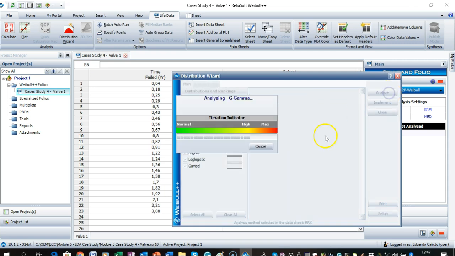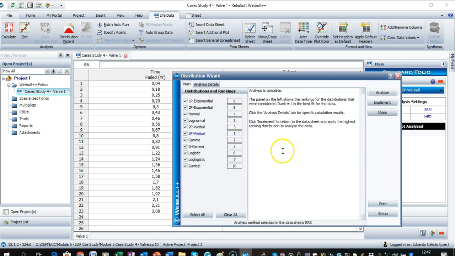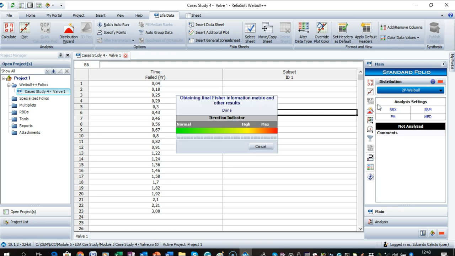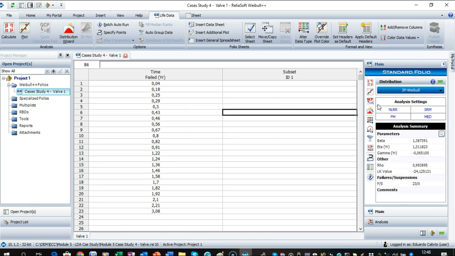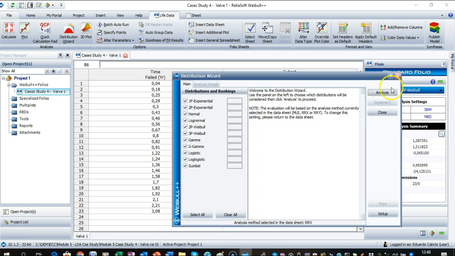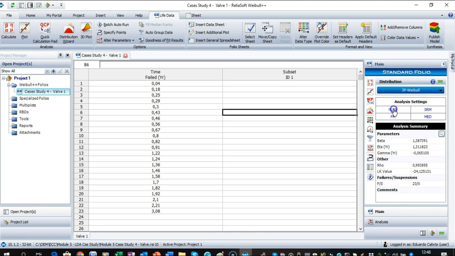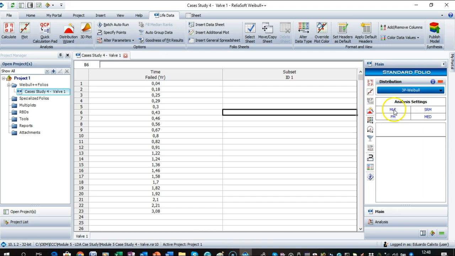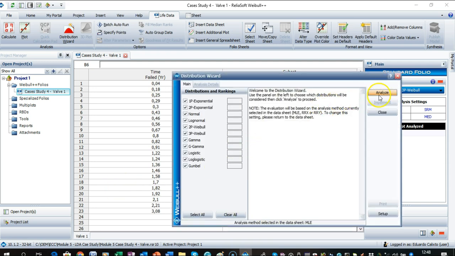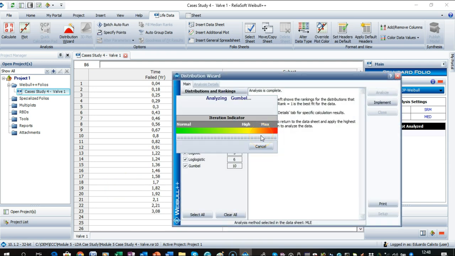So we have all the methods in here. We assess, and we have Weibull 3 parameters as a PDF and generalized gamma. Let's just implement to see what we've got from the Weibull 3 parameters. So here we have gamma negative, a negative value for gamma. So we are not going to use that. So we just want to assess, and again, just move for, let's say, maximum likelihood, and just assess the data.